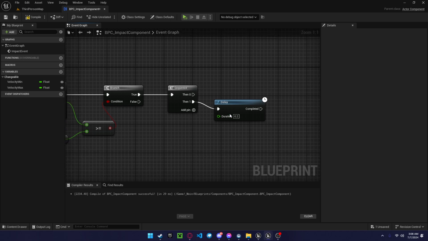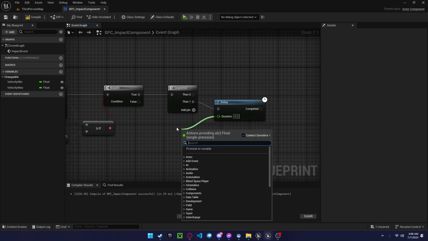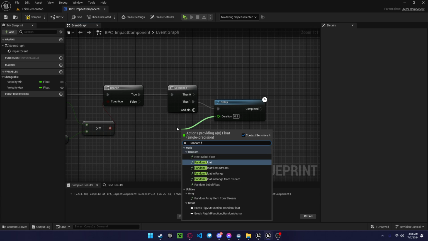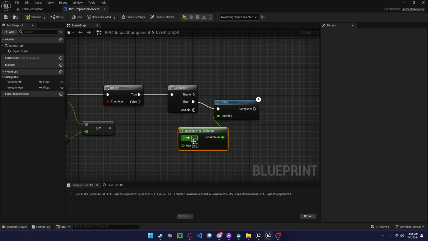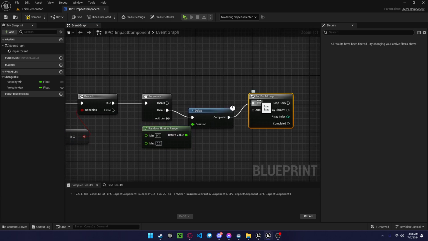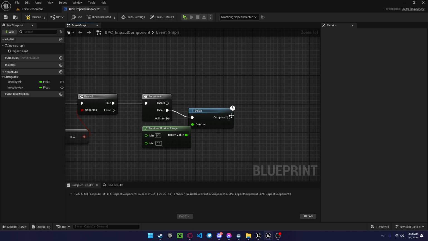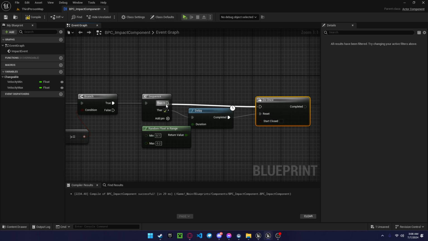It's not hard. You want to do random float in range, and this part is just to make it so it doesn't spam and hurt your eardrums real bad. That is not what I wanted. Okay, I guess I'm going to have to actually type it in. Do once. There we go. Put that on reset and then there.